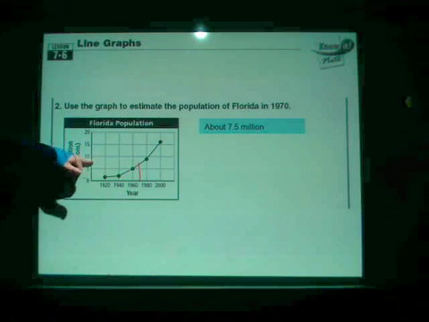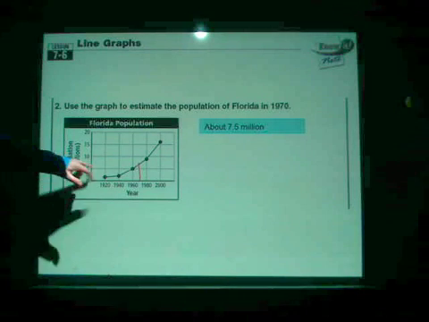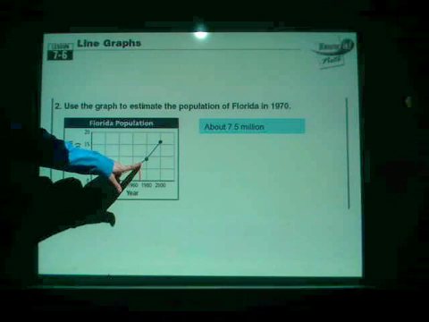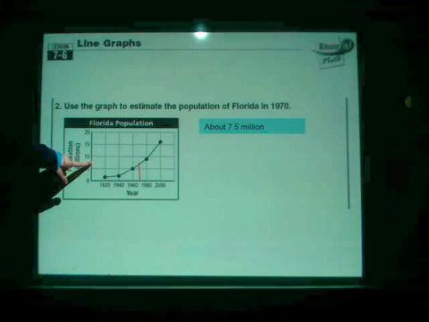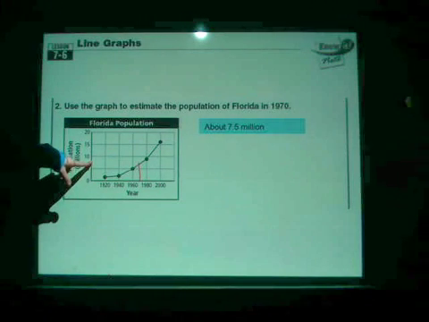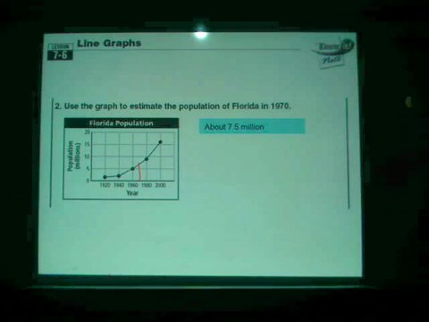Well, as I read to the left, it's about perfectly halfway between 5 and 10. You can put your finger on the mark that's between 60 and 80 in terms of the years and read left, and you see it is about halfway between that 5 and 10 marker. So the population there is about 7.5, 7.5 representing 7.5 million.